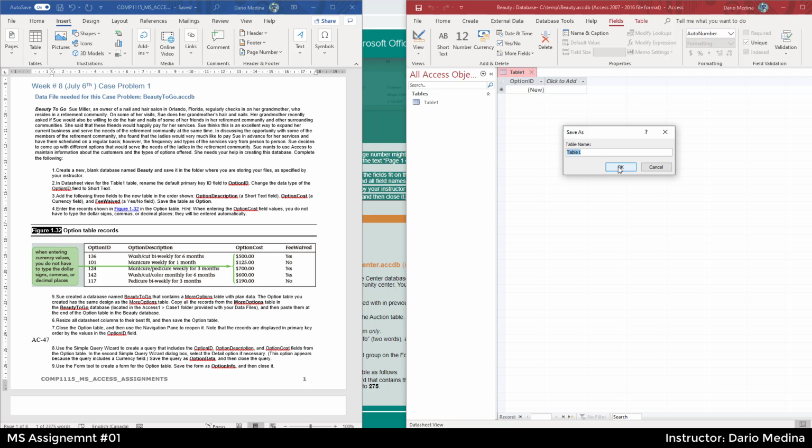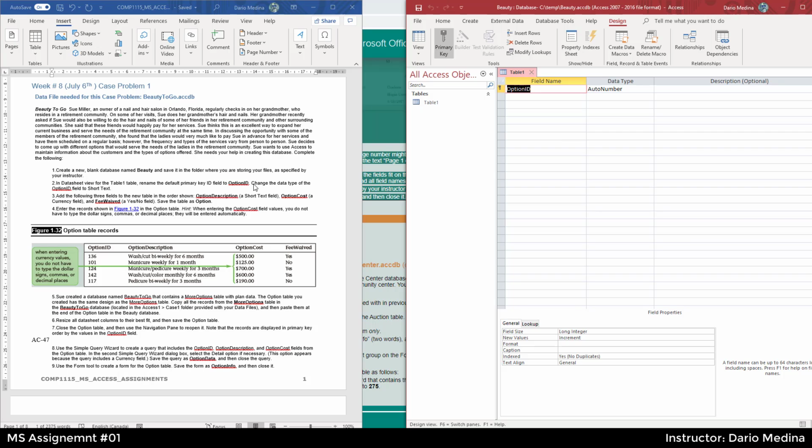For now, I'll save it as Table 1. Change the data type of the Option ID field to short text. Instead of AutoNumber, it's going to be short text. And step 2 is done.